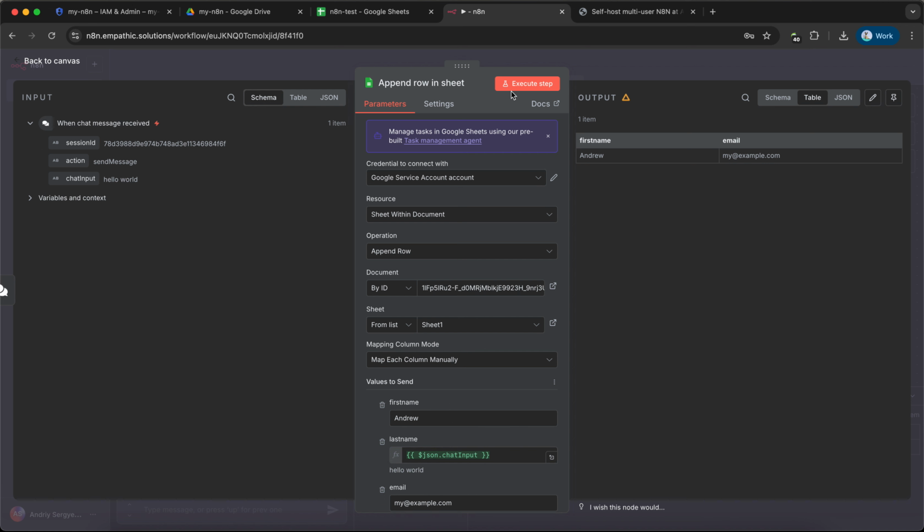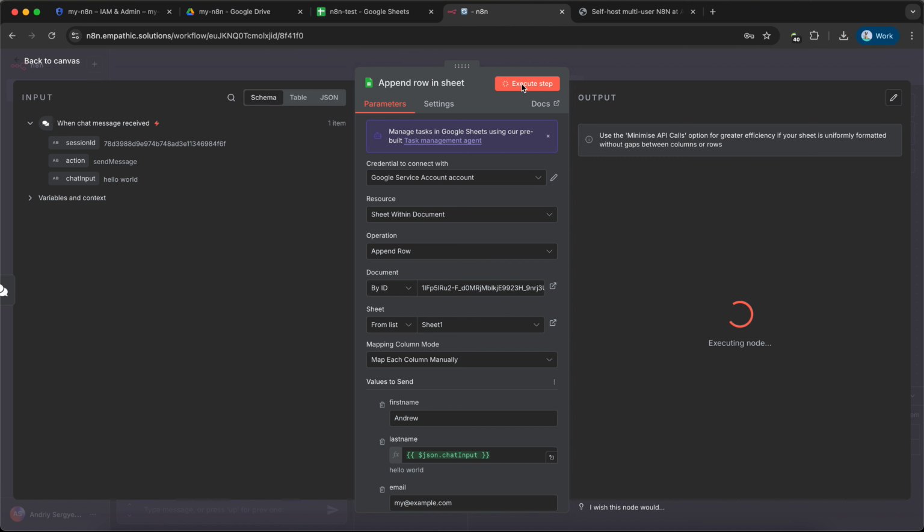So when we have this expression and it has green color, this node will take the value that you entered in the chat input, and it will write it to your Google Sheet.